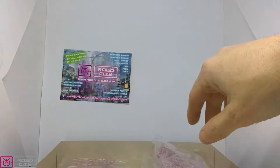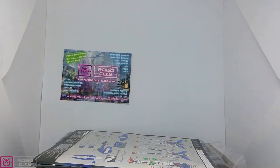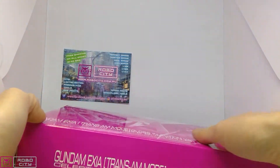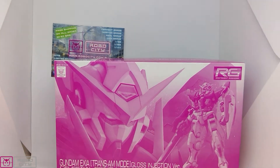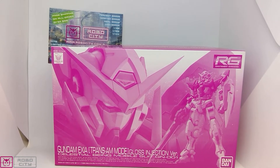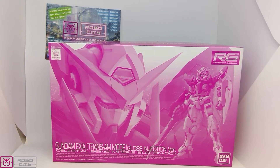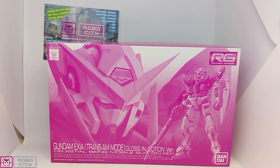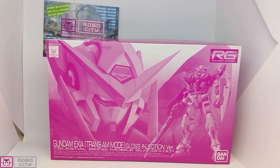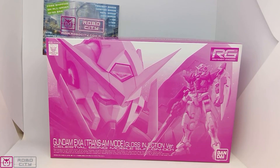This is pretty awesome, guys. I'm going to try and build this up — it's my birthday this week so I've got to take a weekend away with the family, but it's definitely on my priority list. I'm also lagging behind with my GBWC project, so I need to get that done too. Thank you very much to the awesome guys at Robo City for sending this to me. It's a pretty special kit. Double O has a place in Lance's heart as well as Danik, our admin and founder of the Gunpla Network. Thanks for joining me, hope you enjoyed, and I'll see you at the review!